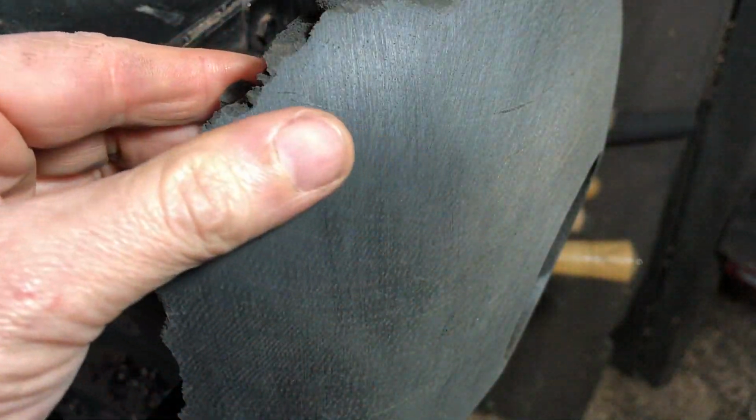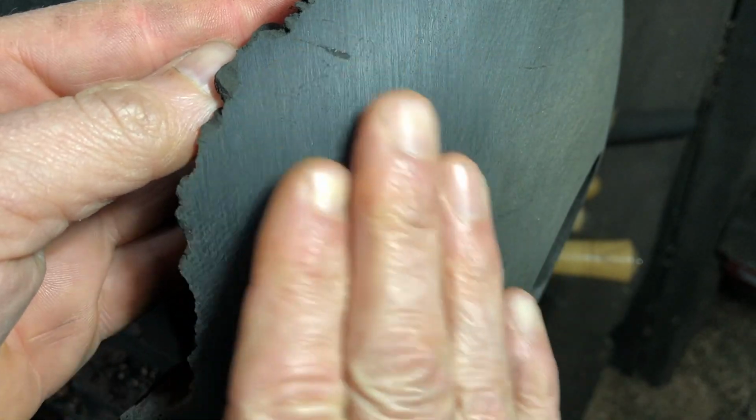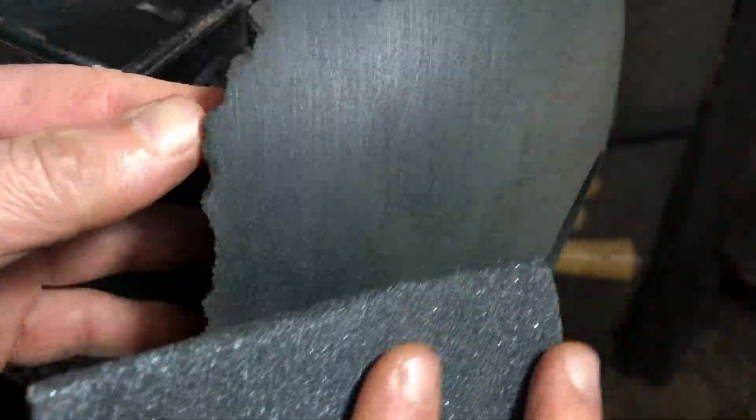To get rid of some of those nastier tool marks, I used 40 grit by hand, circular motion. Big tip for you here. The next grade you go for, 80 grit, go in one direction. If you started with this motion, start with the 80 grit with the one motion all the way around. So you can see if there's any 40 grit marks left.